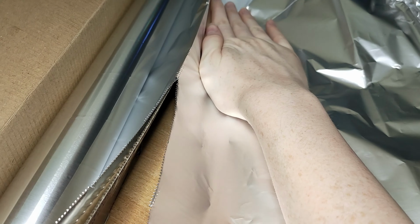As I usually do, I start off with some foil for the base. I fold it into a rectangular sort of shape and also make sure that it's nice and layered so that it's not too flimsy later on when I add the clay. I smack it down with my fist to make sure that it's thin enough but still sturdy, and then I fold in the corners to give it an oval sort of shape.